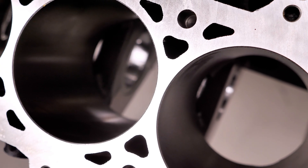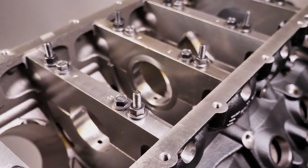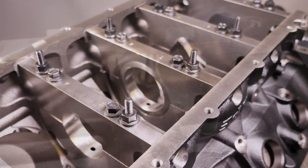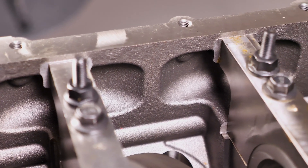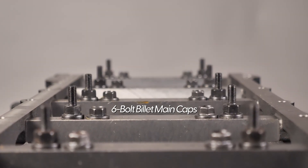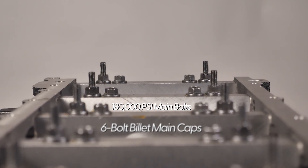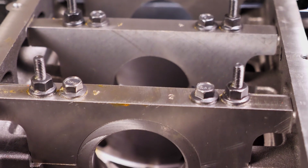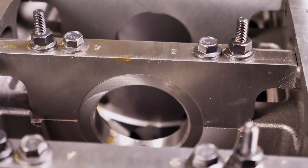They also incorporate features that the original castings didn't have. For example, the cylinders have been extended and notched for stroker clearance and can work with a four inch steel crank as is, but they can also accommodate up to a four and a quarter inch stroke crankshaft with some extra clearance. SPC Pro LS blocks utilize six bolt billet main caps and 180,000 psi main bolts. A priority main oiling system with center crossover eliminates the front crossover cam retainer leaks.